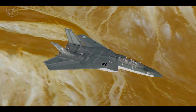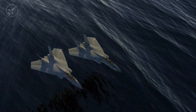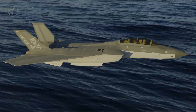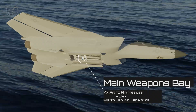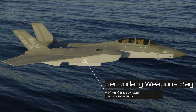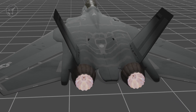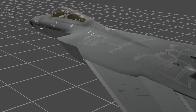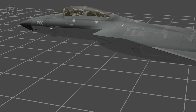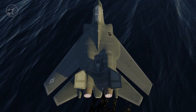We've got stealth, we've got supercruise, and we've got the sensors — but what about the weapons? The Super Tomcat 22 incorporates internal weapons bays. Along with conventional hardpoints found on all Tomcats for non-stealthy missions, the Super Tomcat 22 makes use of a main internal weapons bay which can house four long-range air-to-air missiles or air-to-ground ordnance. Secondary bays can be found along the sides of the intakes and can each house an AIM-9X Sidewinder or other short-range infrared heat-seeking missiles. The ST-22's backseat crew member, or RIO, can work as an airborne forward air controller or as a drone controller flying several fighter-sized loyal wingman combat drones, making the ST-22 a force multiplier on the battlefield. All of this combined with long loiter times and range make the ST-22 a formidable platform.